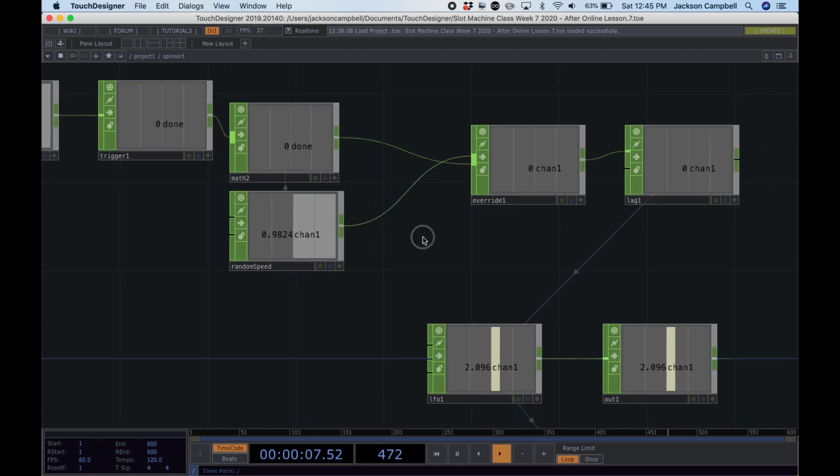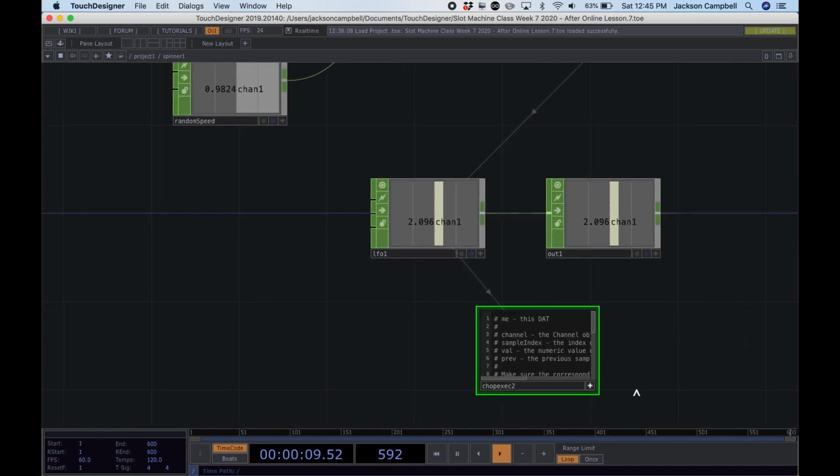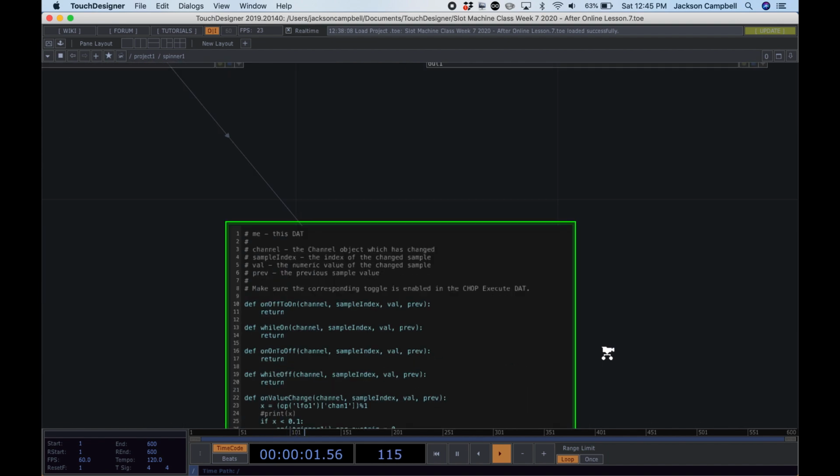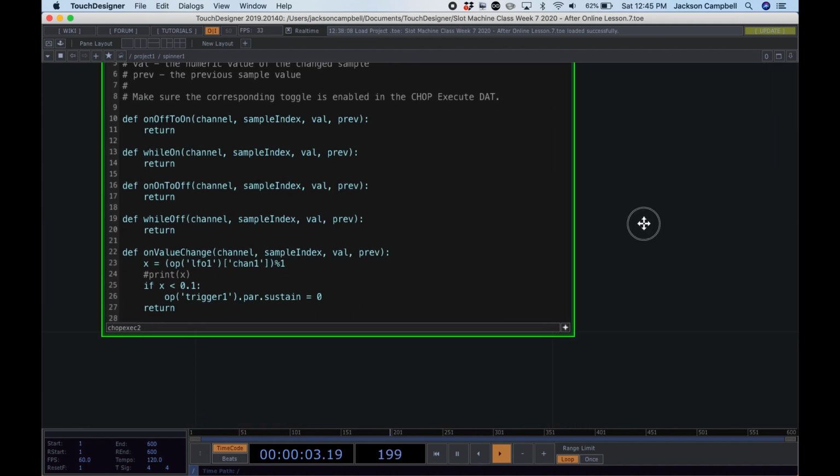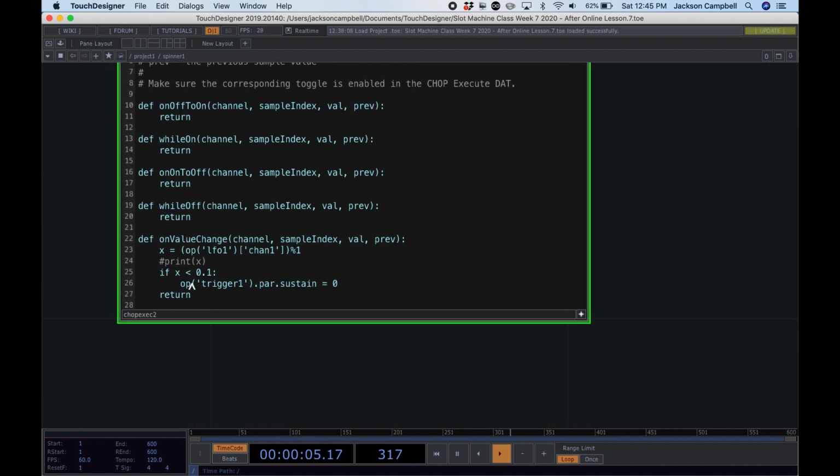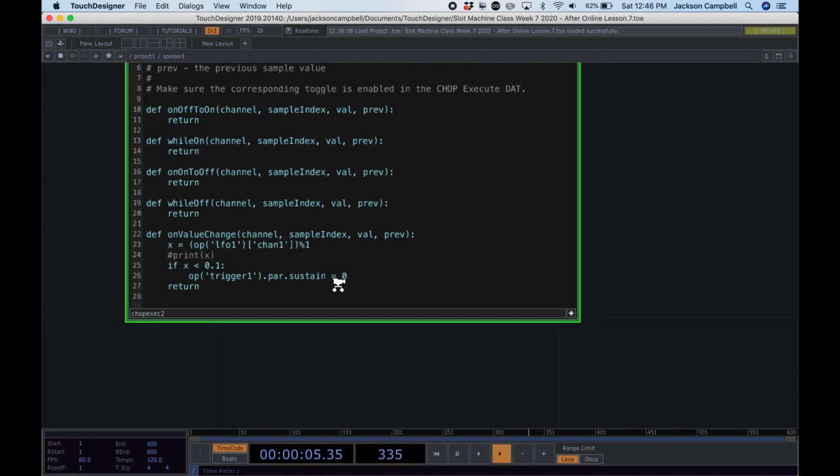You could, down here, in our ChopExecute 2, which stops the wheel, it looks at LFO 1 channel 1 and does a modulus of 1, and when that gets down below 0.1, it sets that sustain level on trigger 1 to 0, which stops the wheel.